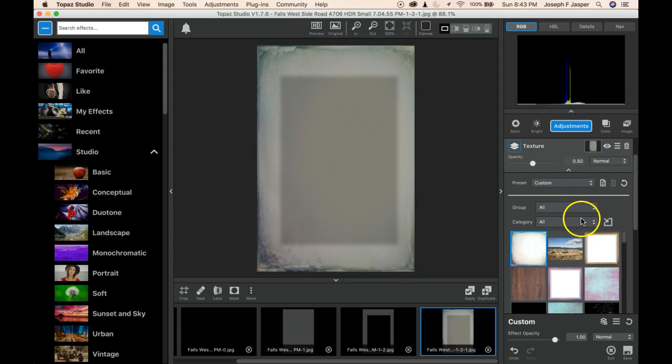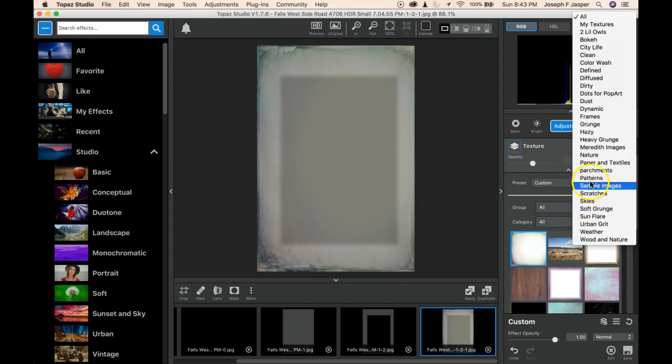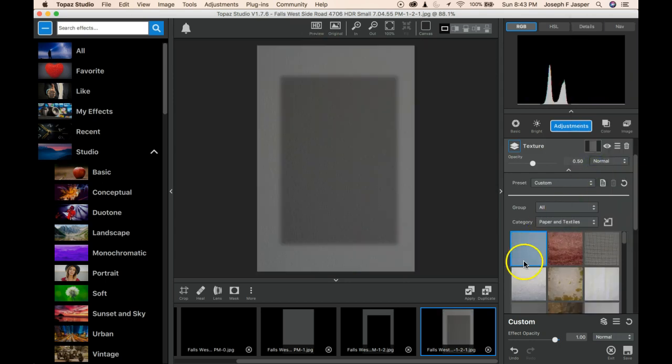I'm going to use a paper texture, and you can see it's got this nice bumpy surface, which is pretty natural to some mattes. There are other choices, of course.